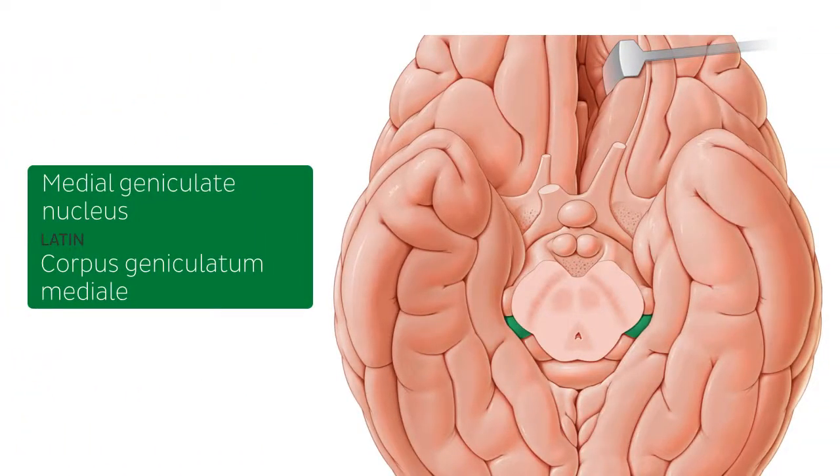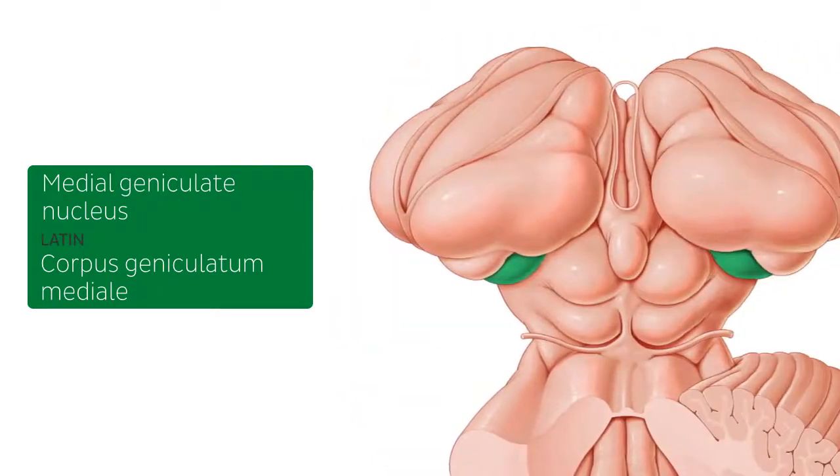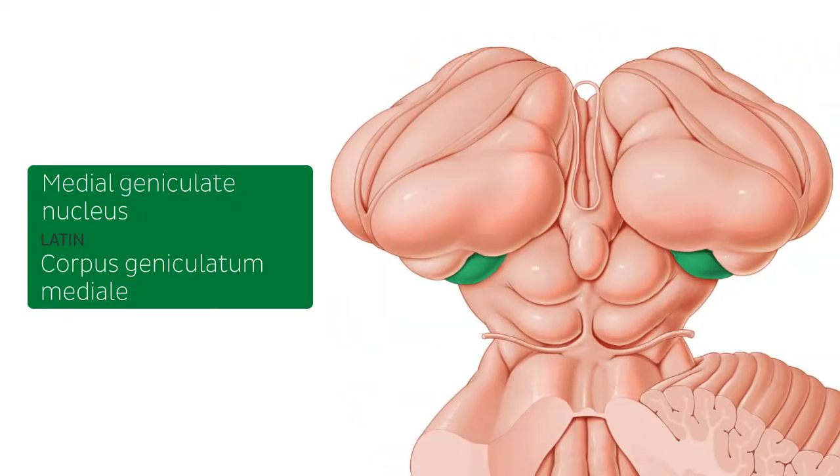Now, these are the other pair of thalamic nuclei that we see in this basal view of the brain and are then the medial geniculate nuclei or bodies. Now, the medial geniculate nuclei, which you can also see here on this image. So you can see that on this image, we removed the cerebral cortex to add here that the medial geniculate nuclei are part of the auditory pathway.